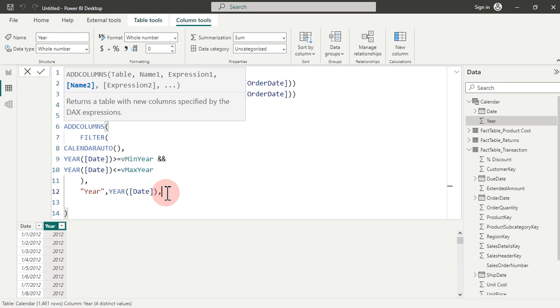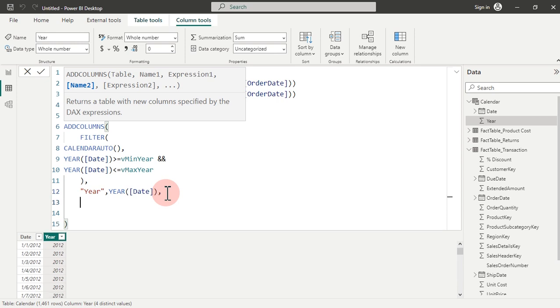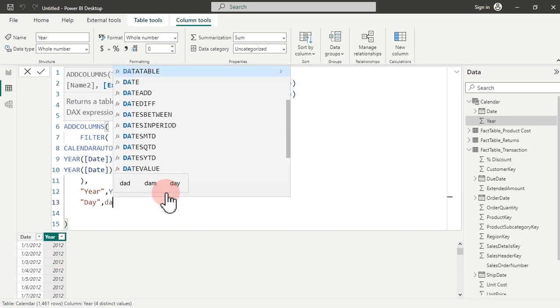I'm going to show you how to add those columns, even though we are not going to need those columns in this particular project. So shift enter to go into a new line. And right now I'm going to add there. So here is your column name, day. So you close this. If I just put my comma, I can put my day right here.